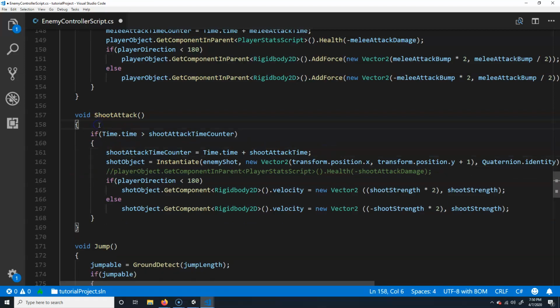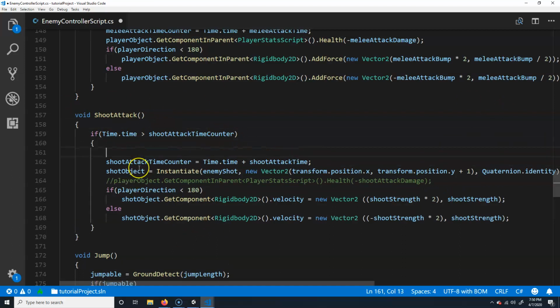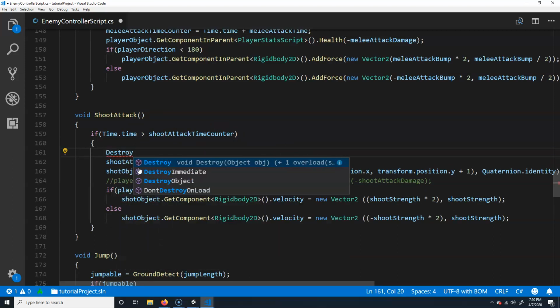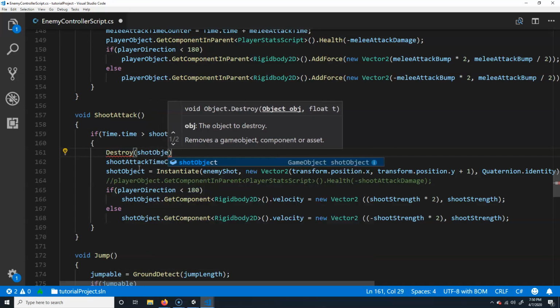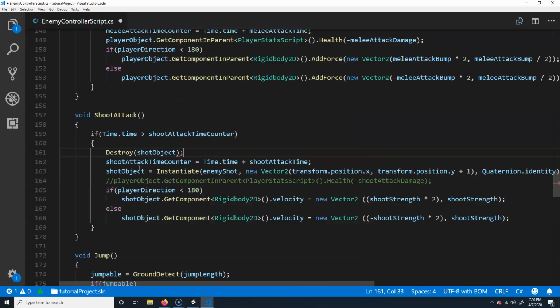So basically, if time and so on, the first thing I'm going to do is just go Destroy shot object, like that. That's basically going to destroy the object that was previously shot. Now, you'll notice that it wasn't ever actually shot, so I think it'll give us an error, but it should still run.